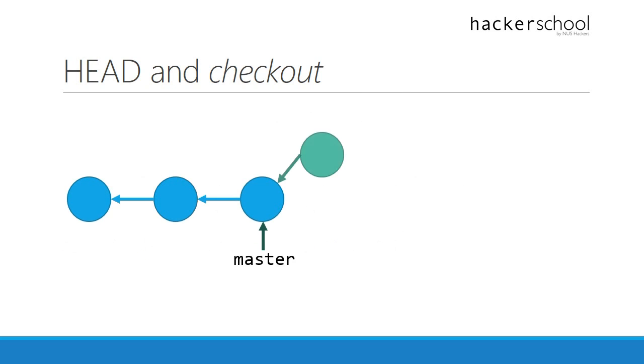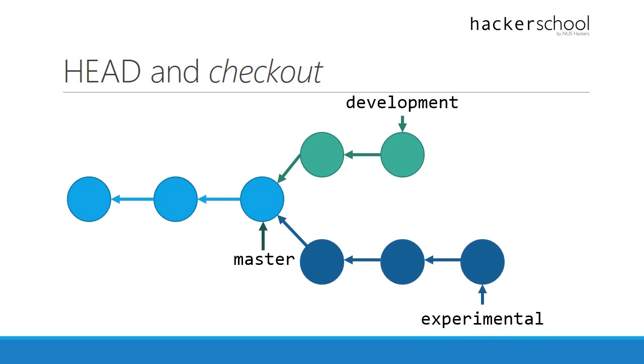So here's a sample repo. It's not the one that we actually have, this is just an illustration. You can see we have 3 branches with some commits on each. We have 2 on development, we have 3 on experimental, and we have a bunch on master. Again, this is just a demo repo. It doesn't represent the one that you actually have now. We're just using this to illustrate a point.